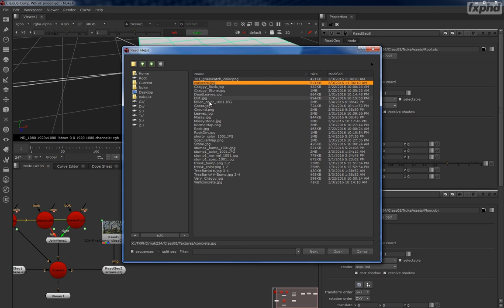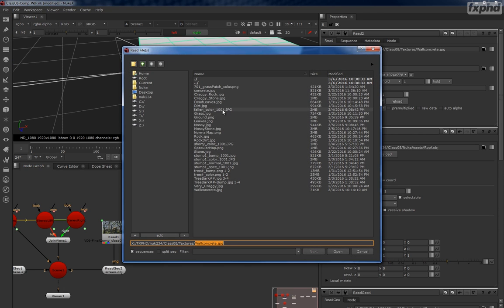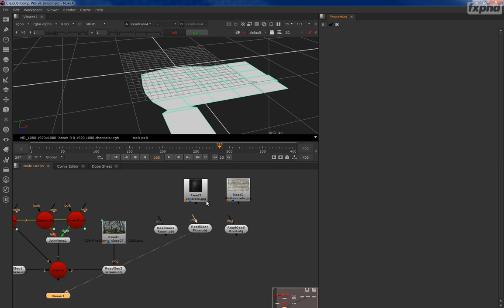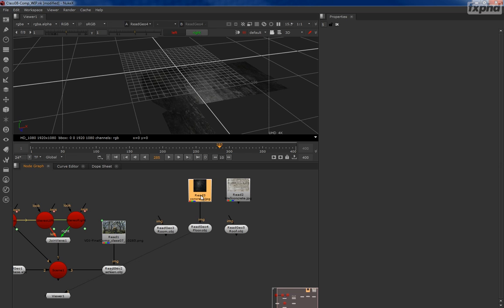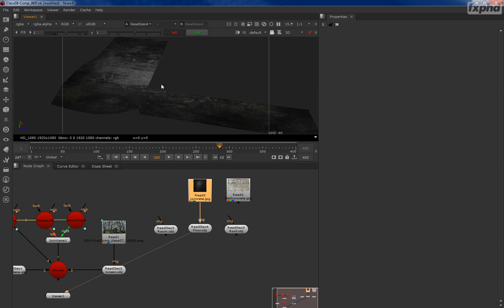And what we've got here is we've got our wall concrete, and we've got our regular concrete, which is this black stuff. So let's start with the black stuff on the floor. Close this all out, and we're going to put that on the floor. Let's turn off the grid, and you can kind of see how that's working out. Now, it's really meant to be tiled, so what I would do here in this case is tile this up a little bit.